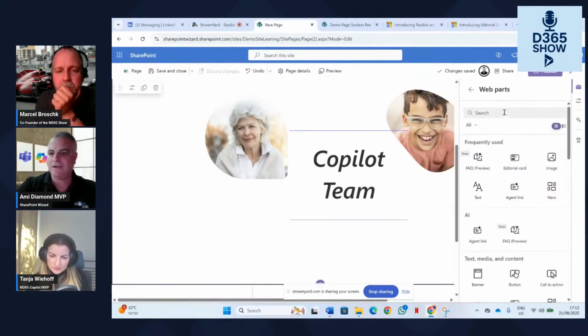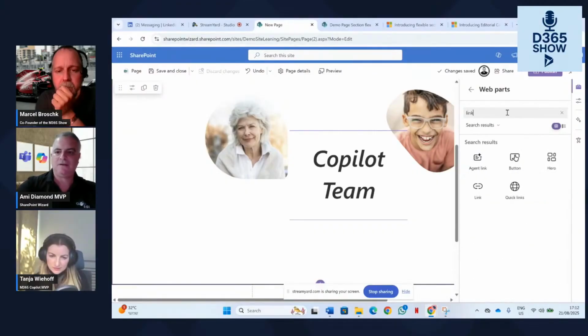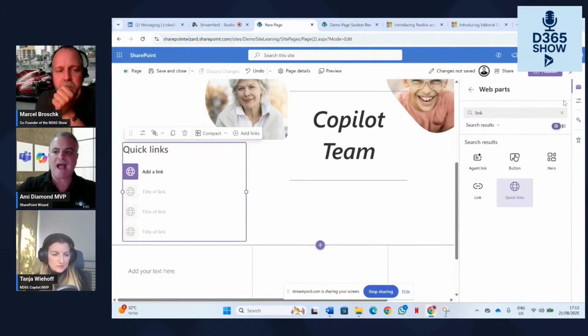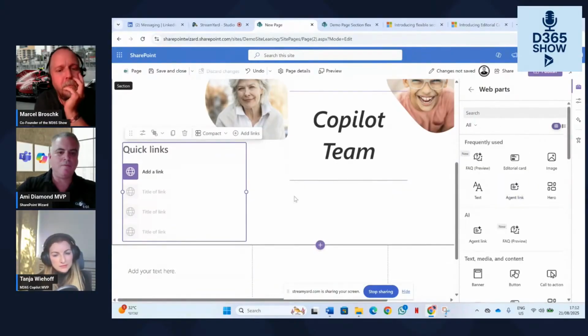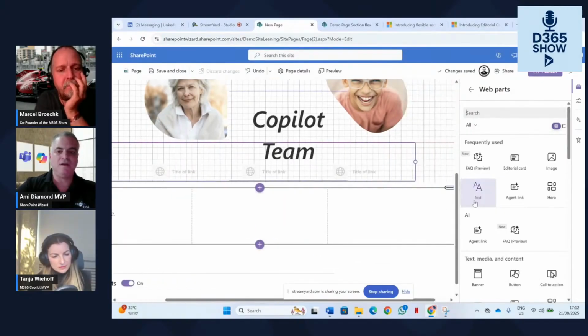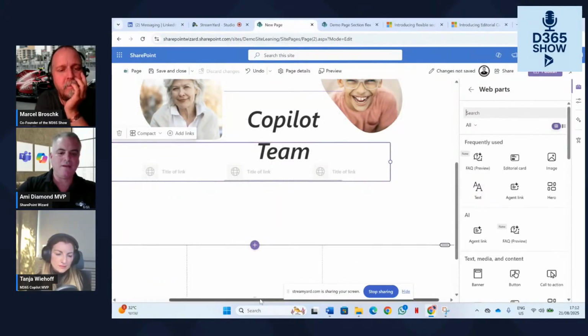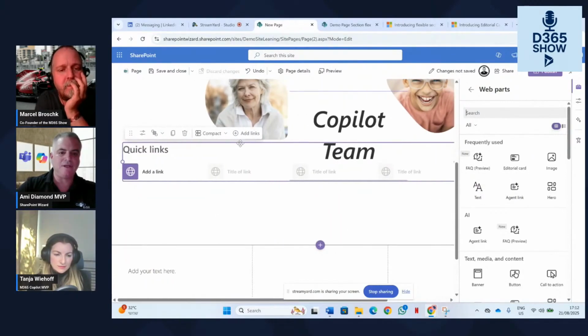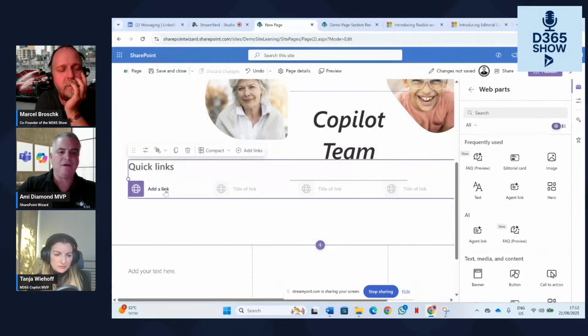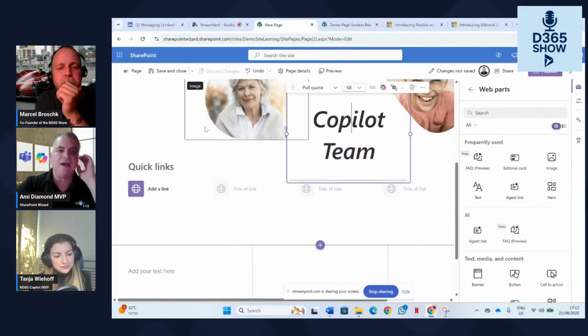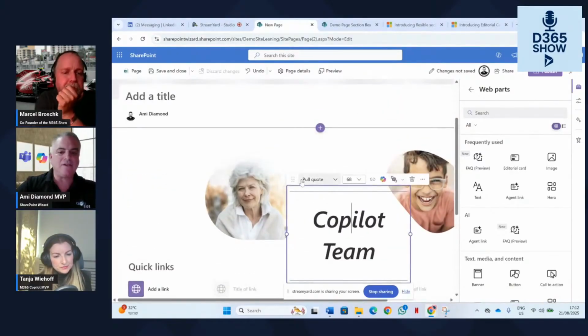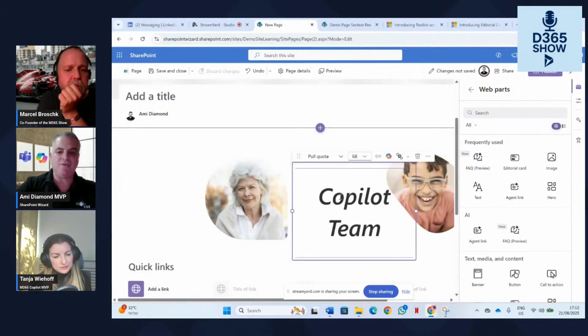Let's look for the quick link, and now I can add this quick link web part. Maybe I'll make it this way. And now I could actually add the links and icons, and I can play around and be very creative.